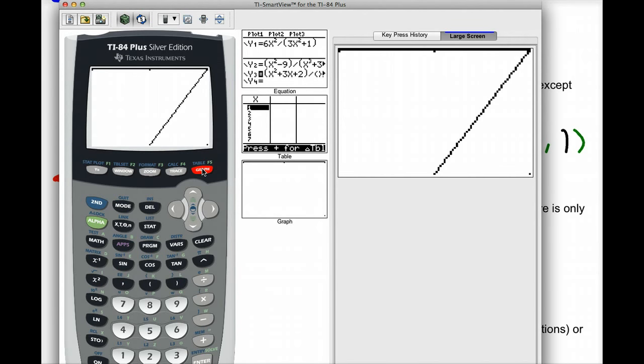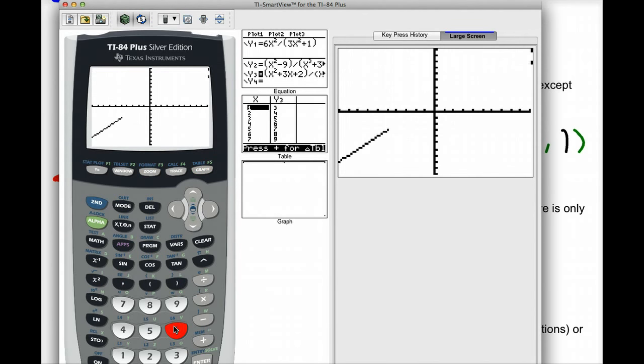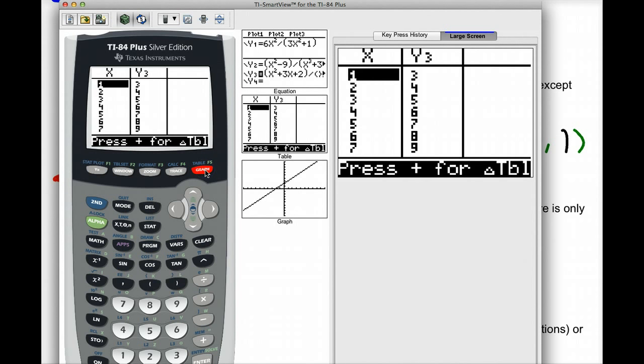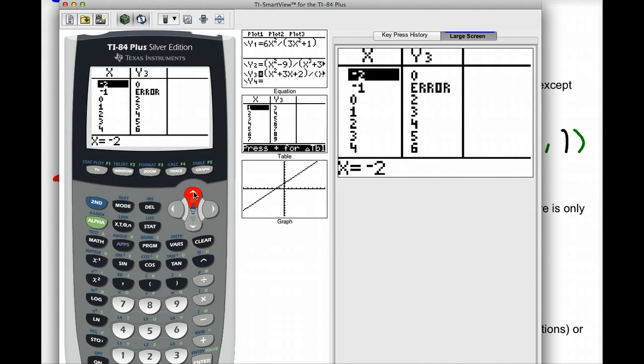Okay, so if I go to graph that, well, my window's all messed up. I'm going to need to do a zoom 6 here so I can get a better graph. There it is. And the graph looks like a plain old line. It doesn't look like there's any problem whatsoever there. Well, if you look at the table, second graph, you can see that at -1, there's actually an error right here. And you should be able to tell that the number that goes with it is 1, because Y3 here has -2, -1, 0, then there's an error. That would be 1. Okay, so that's where the hole is, -1, 1.